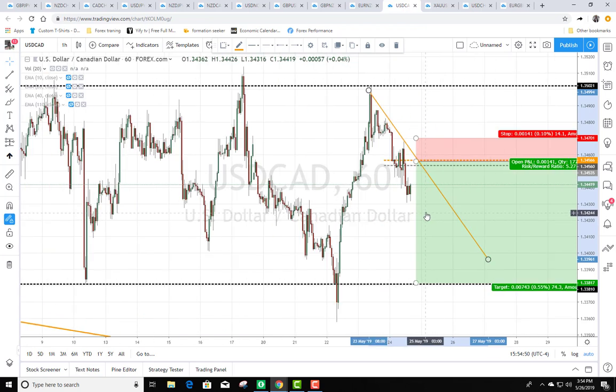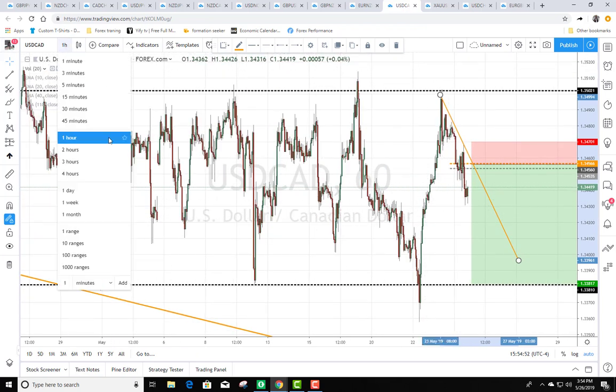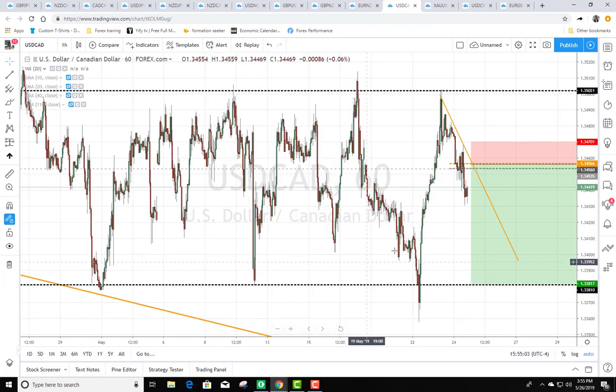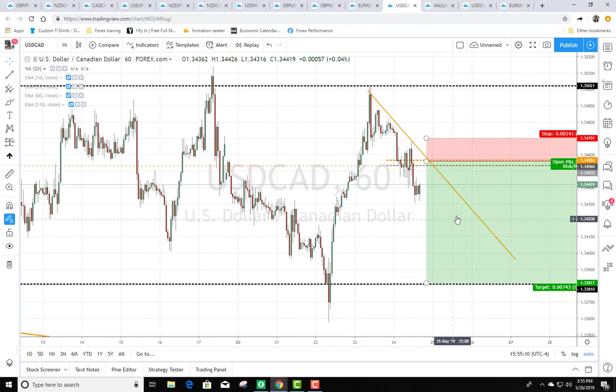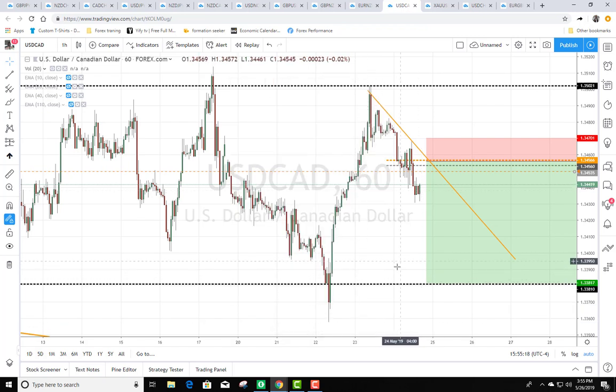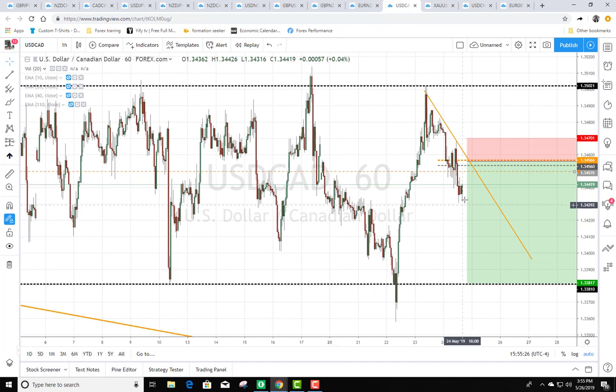So that's all I have on UCAD. I'm biased short on this pair overall anyway. So the fact that we're going to get this pullback over here and get price to continue is going to be a beautiful opportunity. I just set my alert. For those of you who use TradingView, you can set your alert. I'm looking to get alerted when price comes to 50. I like whole numbers. So 34.50 for me, once price gets there, I think that'll be a good opportunity for me to start getting ready to take the market short.